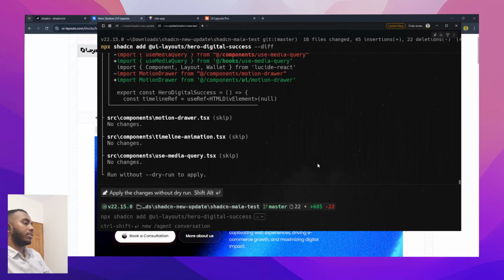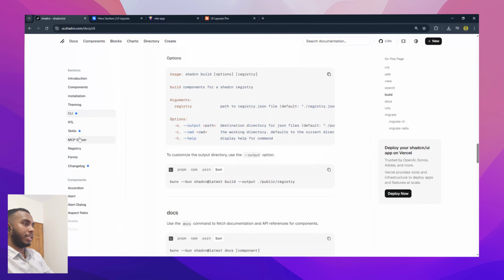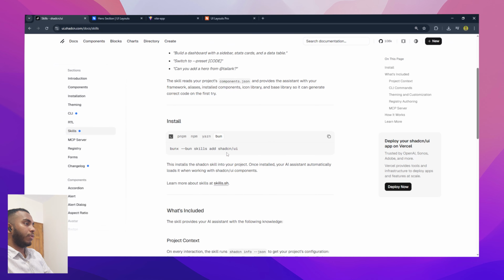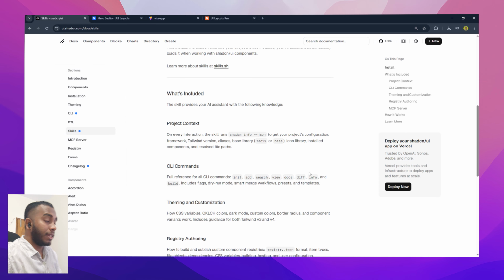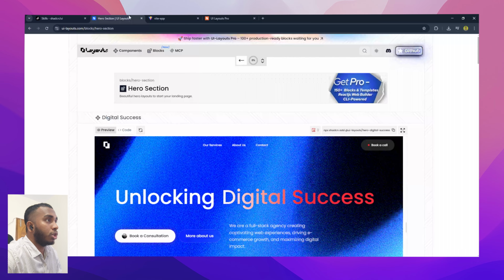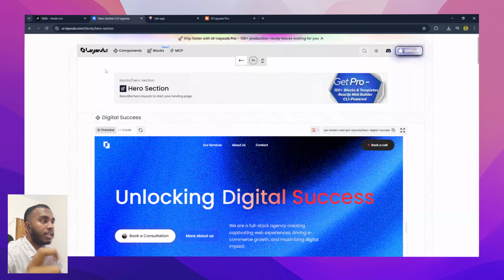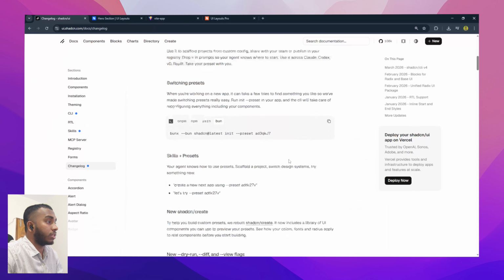I mean, there's no boundary right now, and the wonderful thing that launched is basically the skill. So you can just add the skill if you're using Claude or Codex, whatever you are. Most probably you are using Claude, but the Codex update is crazy. So you can also use it. So yeah, I already told you, if you are using skill, then you can easily guide it to select or pick components or blocks from any library within the CSCN registry. So yeah, it's up to you. And in the changelog you can see more.